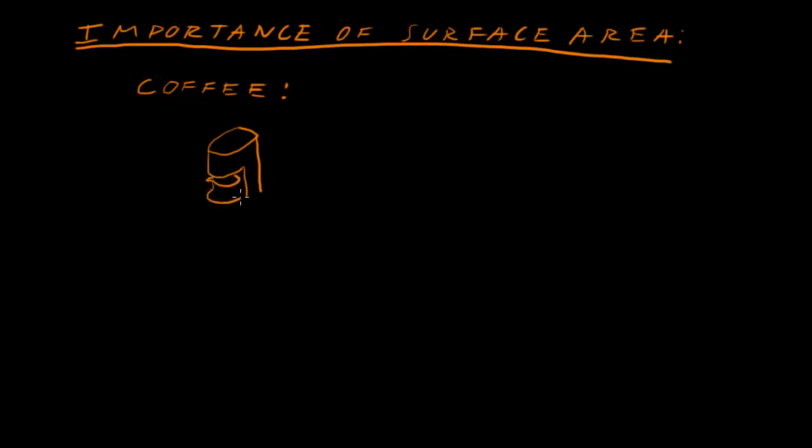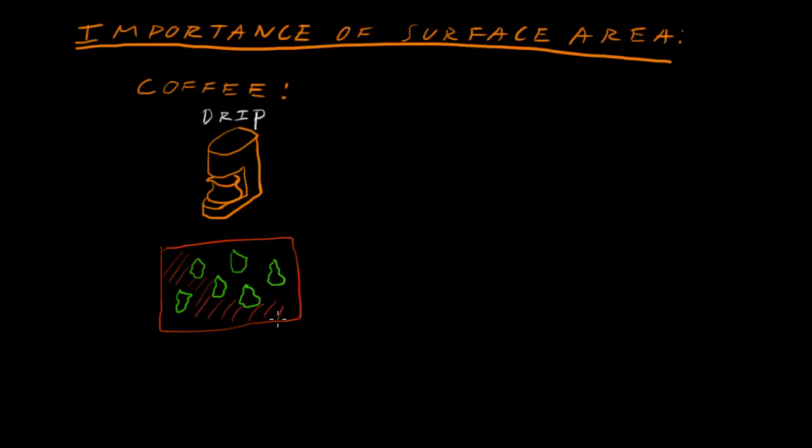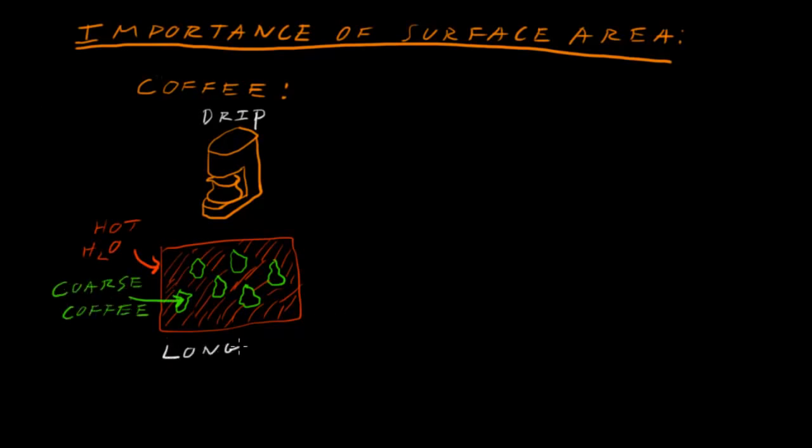You can take a little drip machine. So, take a drip coffee machine, which has a coarse grind, so our little green fluorescent particles there, that's our coffee, and it sits in hot water for a decent amount of time. It's kind of a long soak for the coffee to sit in there. So we have large pieces of coarse coffee so that it doesn't turn bitter, basically. We match the size of the coffee to the temperature of the water and the amount of time it takes for the water to go through.